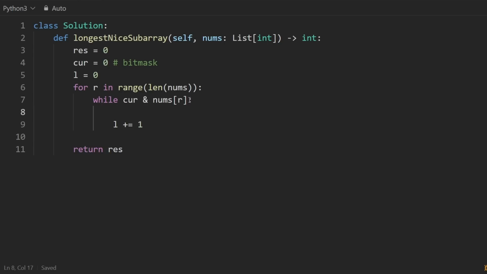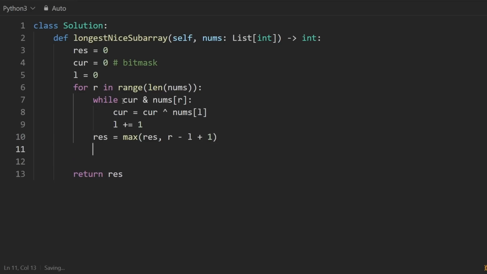But before you do that, very important, update your current number, unset the bits that are set by the number at the left pointer by doing this. After you're done with that, we can pretty much safely assume that our window is 0. And at that point, we can potentially update our result like this. Result is equal to the max of the current length and the length of the current window, which is right minus left plus 1. And after, don't forget to actually set the bits with the current number now, because now we know for sure that cur ANDed with this number is in fact 0. By executing this loop, we did that.